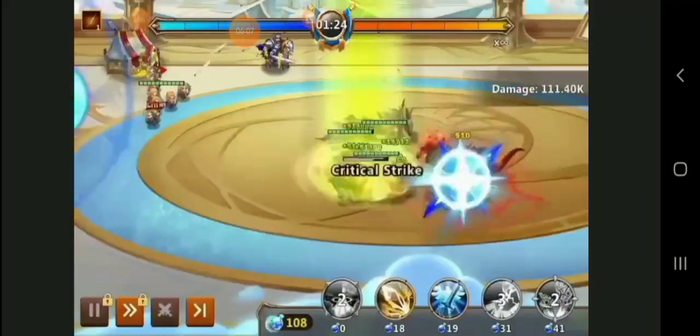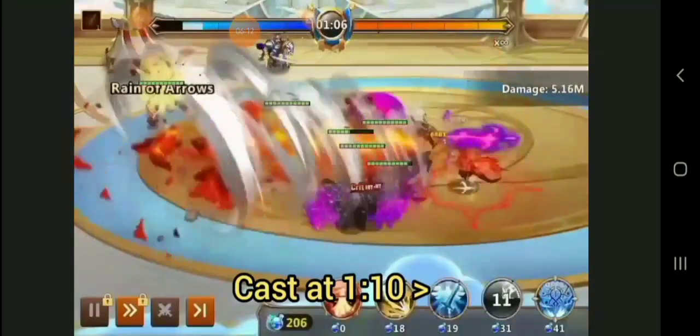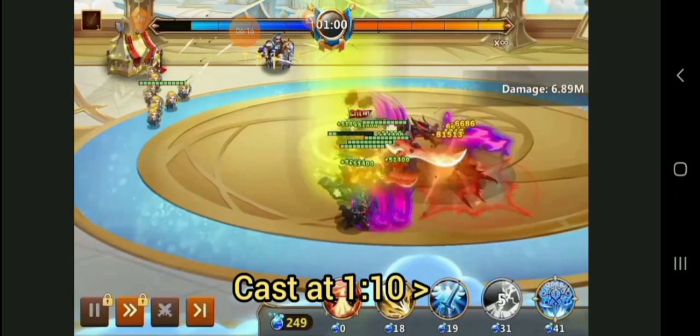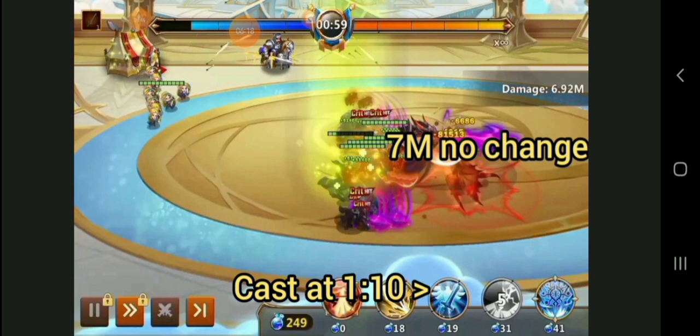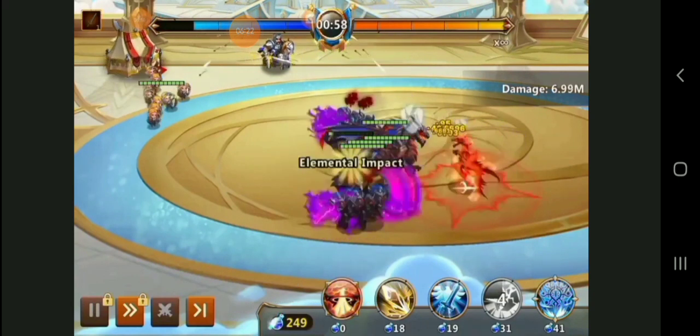I'm going to wait 10 more seconds before I cast Kendall's spell here, 20 seconds in instead of 10 seconds in, and end up with 7 million, same as the control group. Because during those 10 seconds I got so many crits that the dragon's damage resistance got high enough that the Kendall spell didn't get us below 90%.